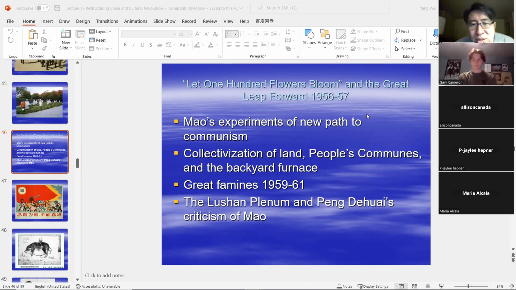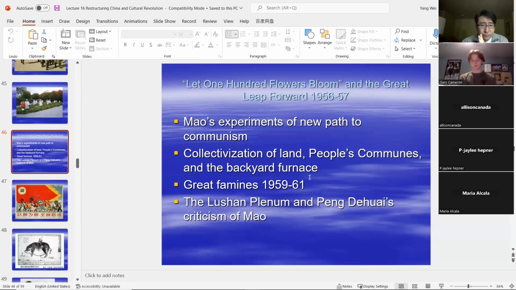People's Commune, we mentioned this before. That means that everyone in the countryside is organized into this commune. Their personal properties are all taken away. And every day they come out to the field to work for the state. And then they were paid a very, very meager salary by the People's Commune. So they basically became slaves of the state farms. And close to 90% of their products were taken away by the state.